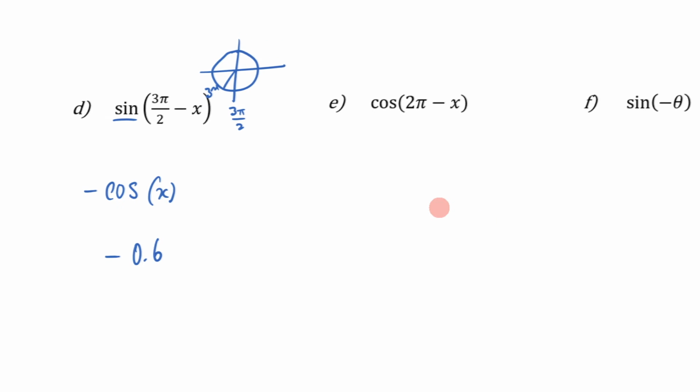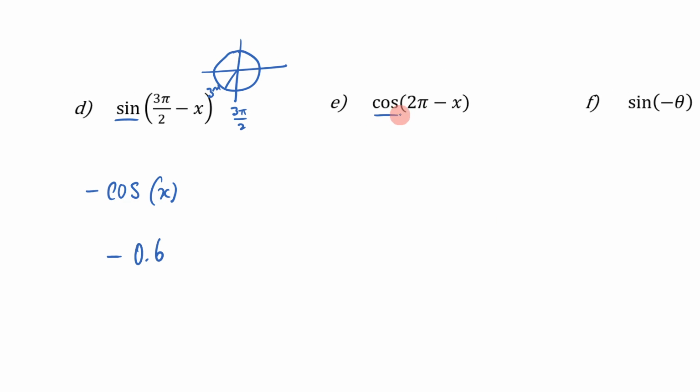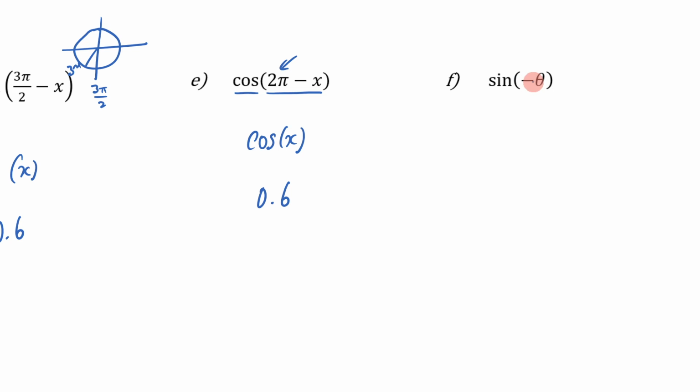Then we continue on. Then we go to this one right here. So we've got cos of 2 pi minus x. So these are our supplementary relationships. So we've got 360 degrees minus an angle, which is taking us to our fourth quadrant. And I know that in my fourth quadrant, cos is positive. So it's just going to be cos of x. And cos of x is 0.6. And then our last but not least, when we have a negative angle with a sine, we can just take that negative out to the front. And that means I'm going to be left with negative 0.3, just like that.